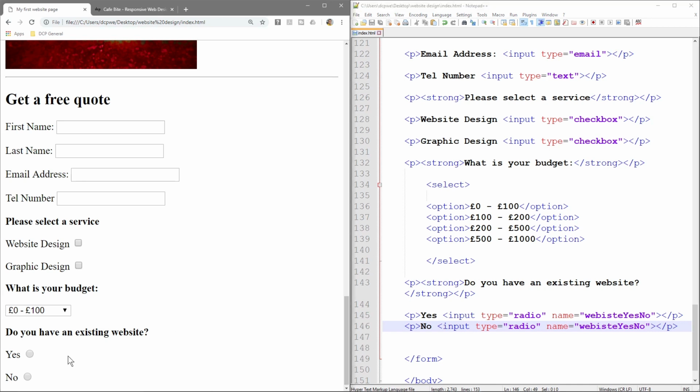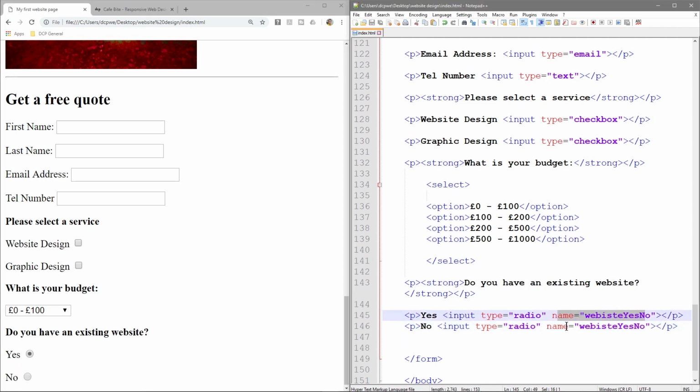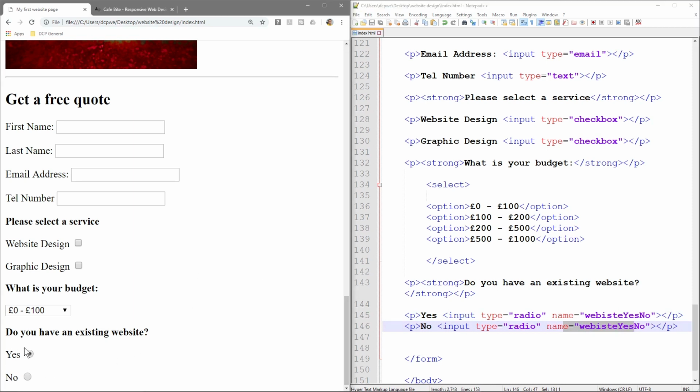Now when we refresh and we select yes, or if we select no, then yes gets deselected. So now they can only select one of these two, right? And the reason that's working like that is because we gave it a name attribute with the same name. So the browser will detect that these are connected together and the user can only select one of them.